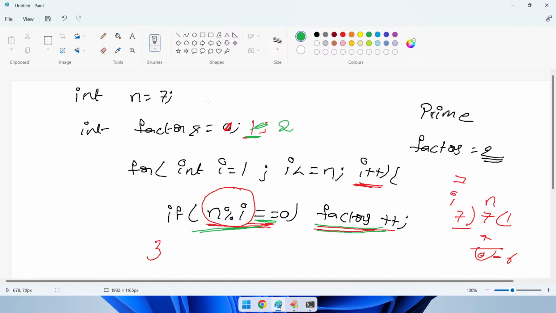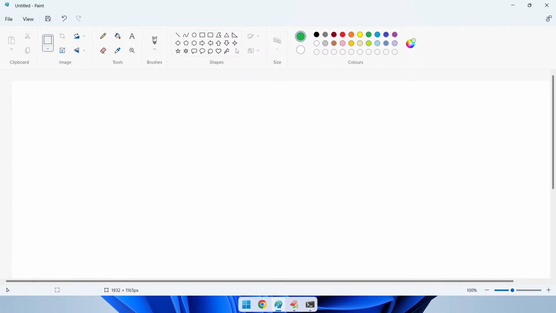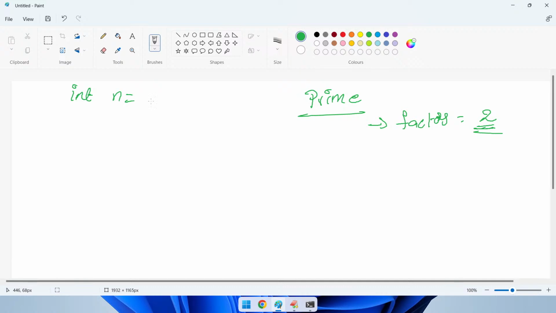Please put concentration on this, guys. Is it simple logic? If this is also not understood, I can't help you. You should concentrate. You should think logically. I am asking what is a prime number? For a prime number, how many factors will be there? Two factors. Am I correct? At first, I am taking one number int n and I am taking factors also. At first, I don't know how many factors there are. For that, I will provide 0.